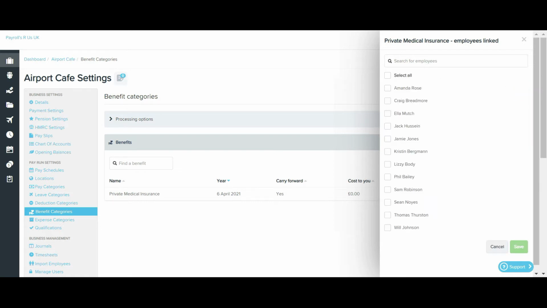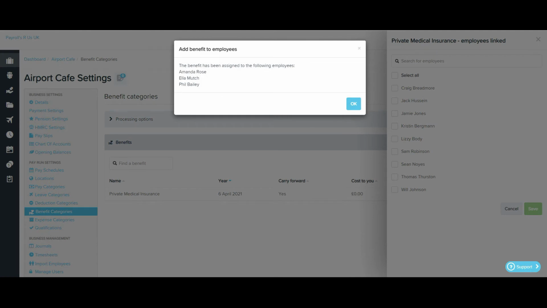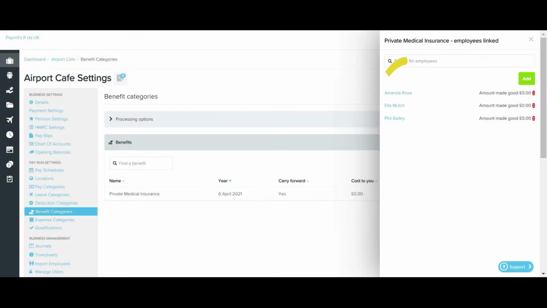This will bring up all the available employees that are currently active within the business. Just tick the box next to the employee name or the employee names you want to link the benefit to and press Save. You'll see a new notification telling you the benefit has been assigned to the employees below. Click OK to accept this, and as you can see, the employee is now listed in the context panel as being linked to the benefit.